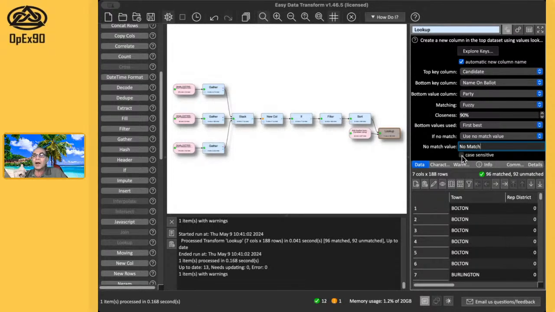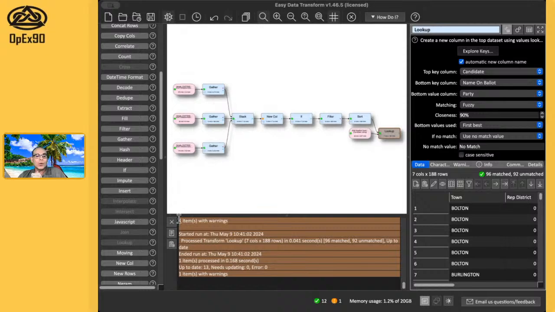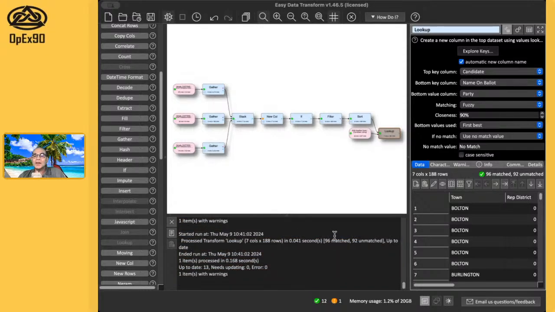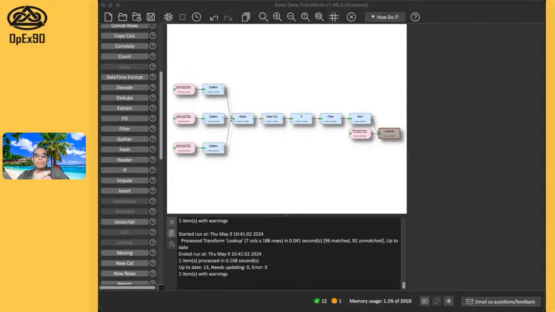The data is running. It tells us here 96 matched. We have 92 unmatched. Over here in our data, it's going to tell us some interesting information. There are no key warnings in here, but watch what happens. Now we're going to open this up, and bam, look at that, baby. Now we have Chittenden County. We have the candidate, the votes, were they a write-in or not? We know it's not because we eliminated them, and the party they're affiliated with.